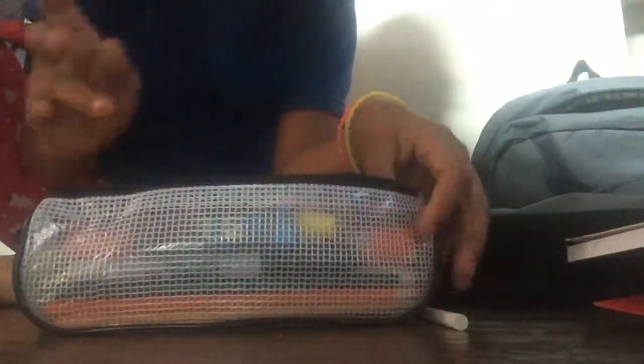And then I'm gonna put my eraser tops. And then I'm gonna put a refill of one of the erasers that I have that I'm gonna show you guys. So I'm gonna put that in there, which is the last thing. And then it's gonna be really easy to zip up because everything fits. So that's really good. And boom, everything fits.